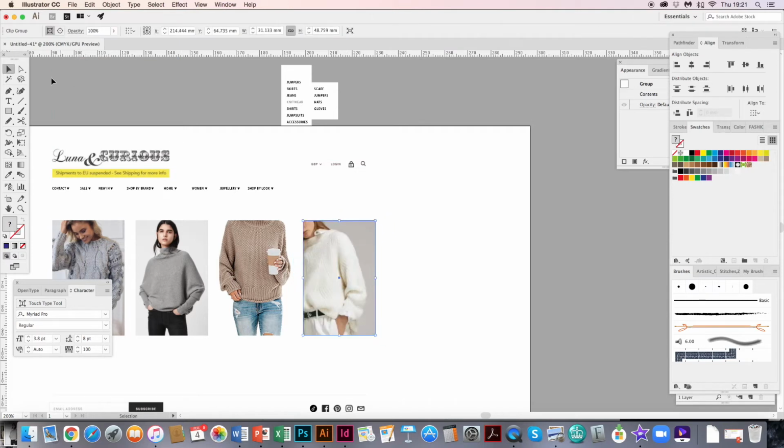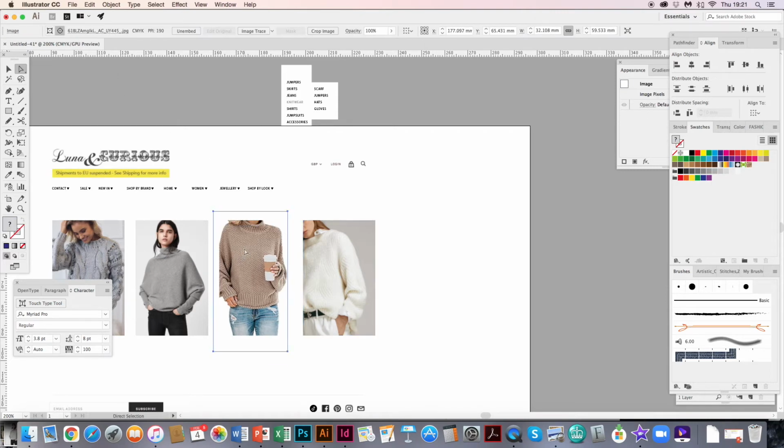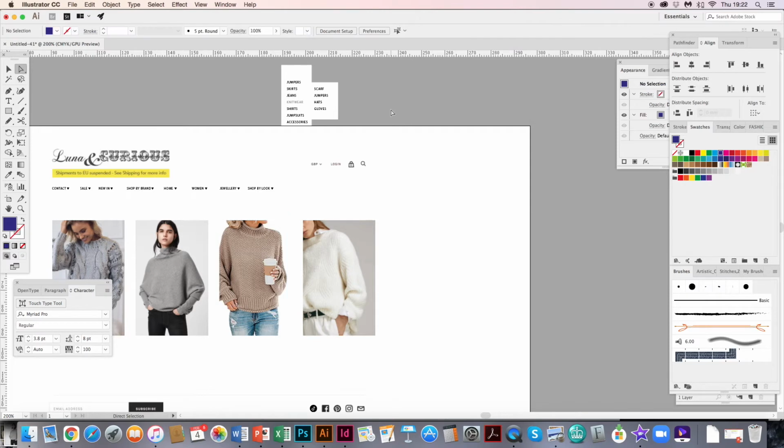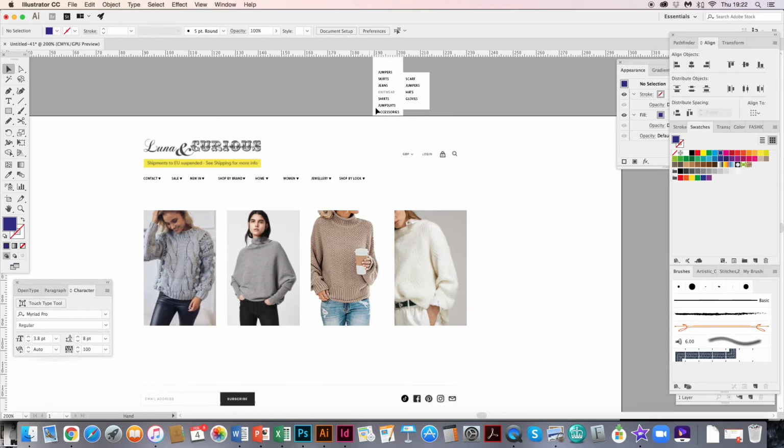Now it might be that I find that this one with the coffee mug is not positioned quite rightly. So what I can do is get the Direct Selection tool, which is the white arrowhead, select that image and I can move it inside that clipping mask, so inside that rectangle. So the same thing, I can make it bigger and smaller now and it will stay in that rectangle, or just move it around, but make sure it's the Direct Selection tool, the one with the white arrowhead, to make any edits.